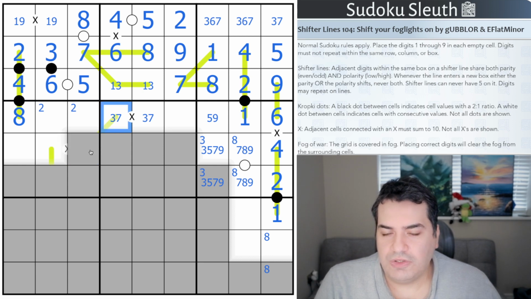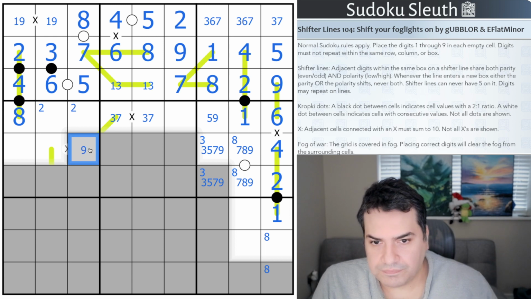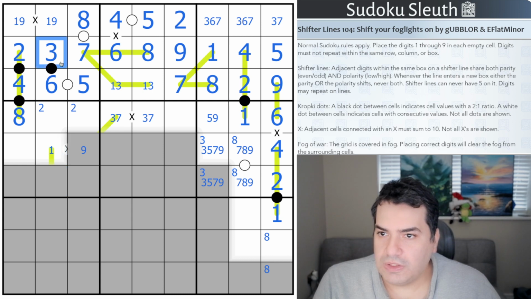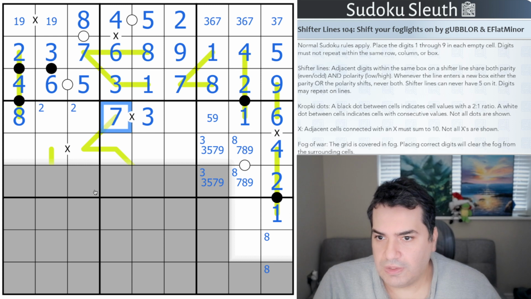So essentially I'm changing polarity as I'm jumping across this shifted line. So if that's a 3, this would have to be a high odd digit, and it's not 7, so it'd be 9 and 1. And because that's a shifted line that's going down, that would be 1, 3, and it breaks because there is no 3 available. So that doesn't work. This can't be a 3. This is a 7. This is a 3. That's a 1. That's a 3.